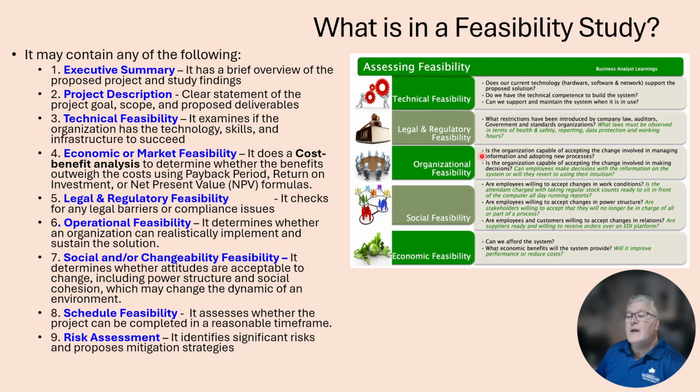Legal feasibility. What restrictions have been introduced by company law, auditors, government, and standards operations? In other words, what laws must be observed in terms of health and safety, reporting, data protection, and working hours? Organizational feasibility. It's the organization's capability of accepting the change involved in managing information and adopting a new process. Is the organization capable of accepting the change involved in making decisions?